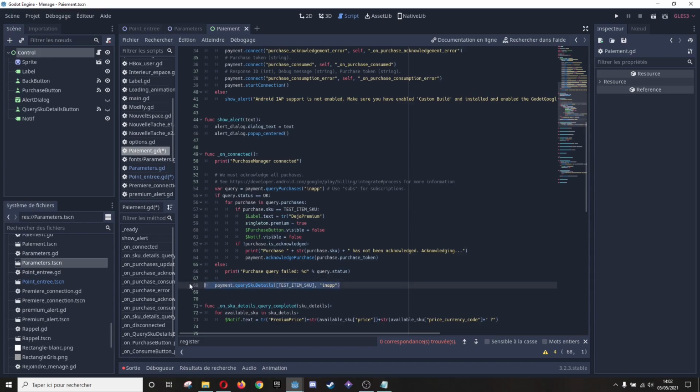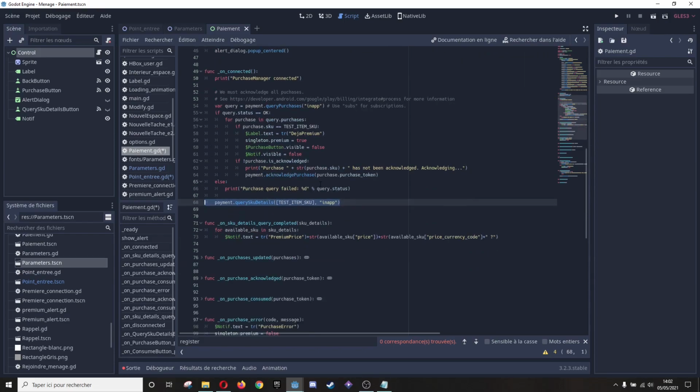And once the server responds to my request, it fires this function in code, on SKU details query completed. And each available SKU are the items that I've passed in the list. And I can check some information about them.